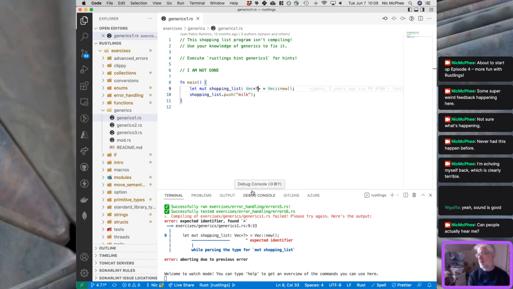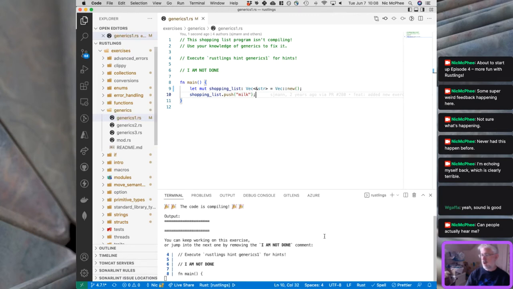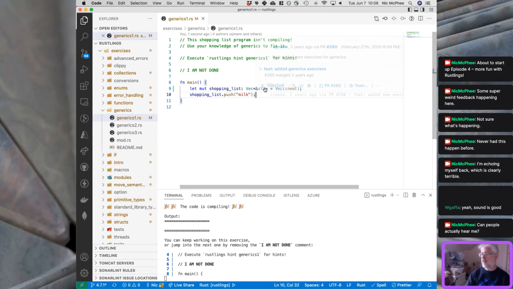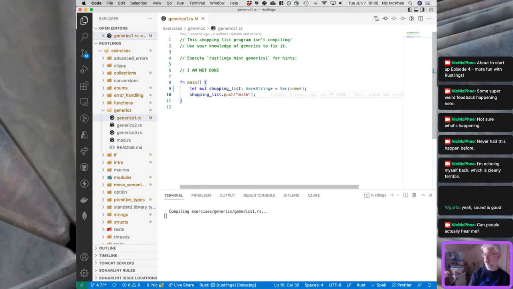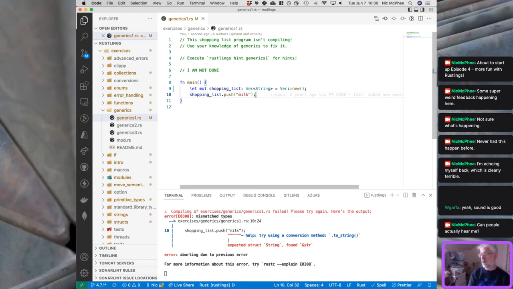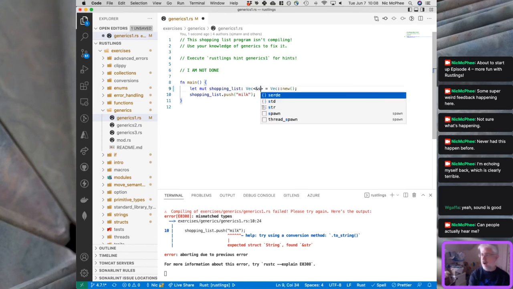Since this is a str slice, I think we want this. And see if this works. Yay, it does. Now I have a feeling we could also put String here, and that it would do some kind of nifty coercion-y thing. Am I right about that? No, it actually has to be a str slice. It will not construct a String out of a str slice.